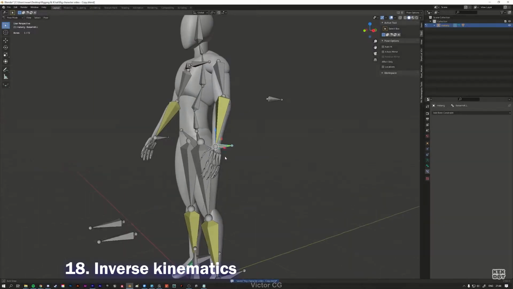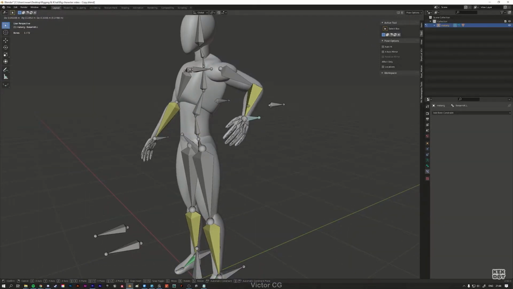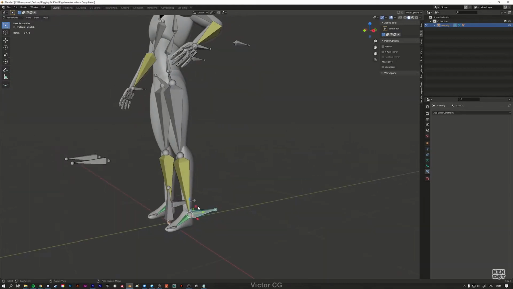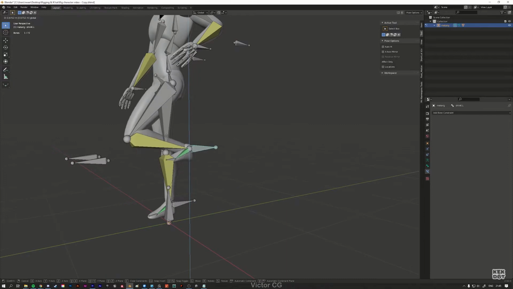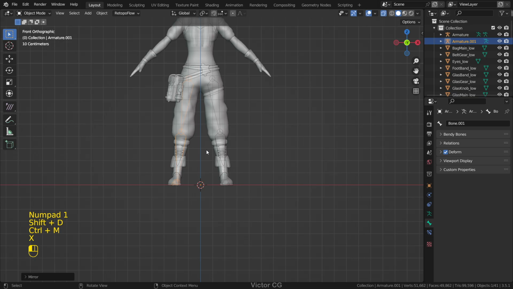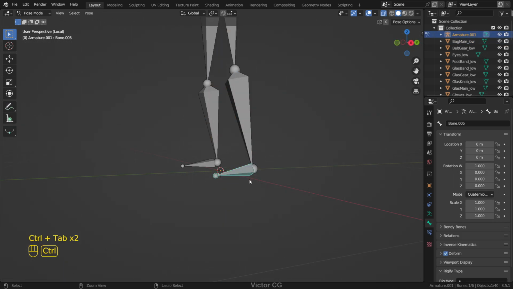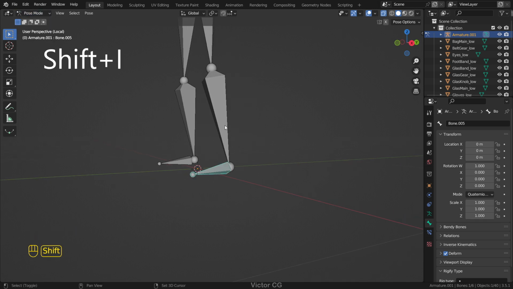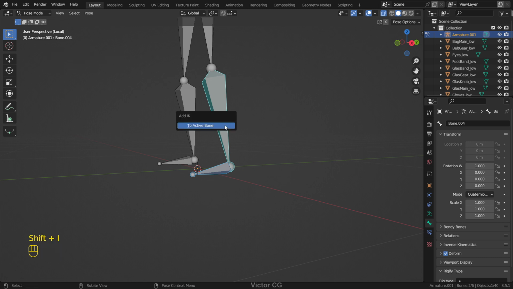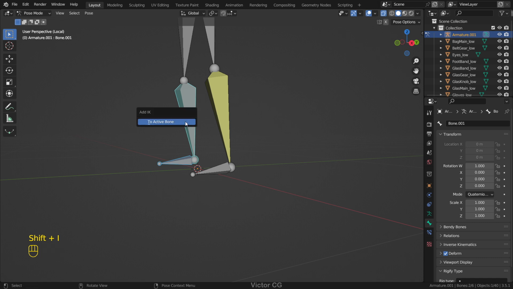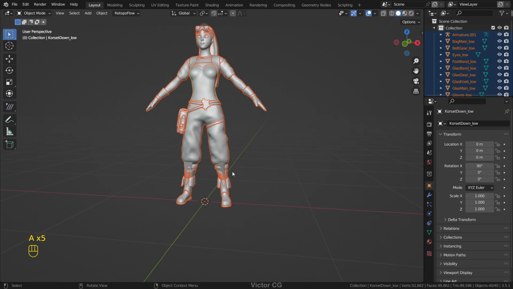Do you know about inverse kinematics? It allows us to easily pose characters without manually adjusting the position of each bone. To activate it in Blender, you need to create a skeleton. I'll demonstrate it using leg bones only. In pose mode, select the bone that influences the movement, and holding Shift, select the bone that will be influenced. Then press Shift-I and choose this one. You can see that one of the bones turned yellow, indicating that it worked. We can test it, and everything should work fine.